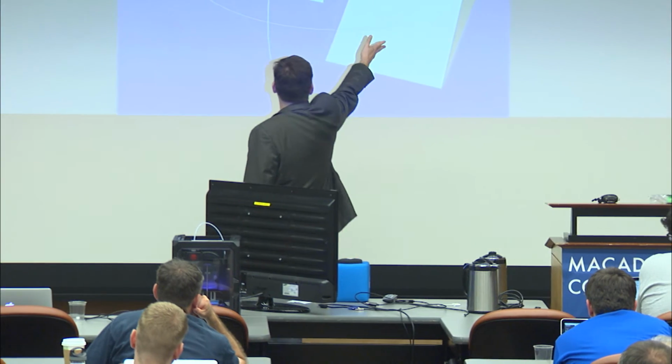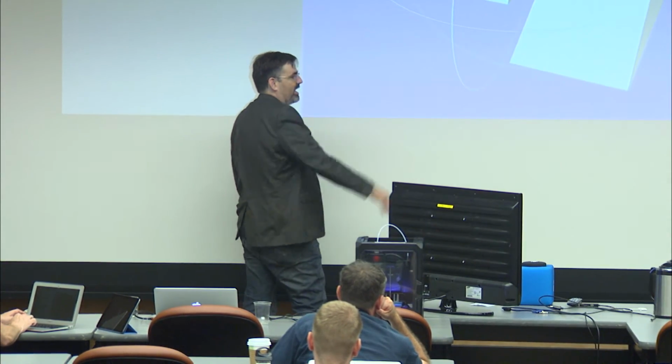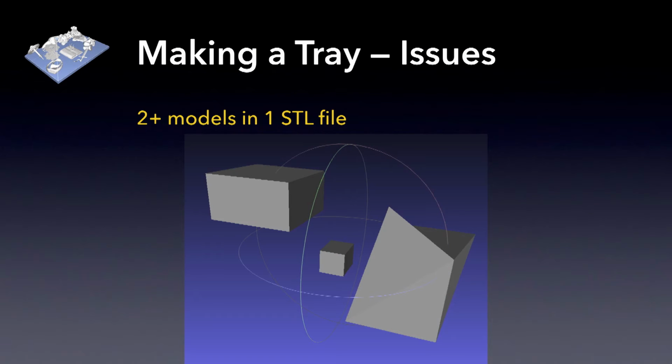To make sure. Here's 3 different models. No matter how we reorient this thing, if somebody comes to you and says, I need this printed, and you've got a boat, a hat, and a chainsaw or whatever, but they're in the file like this, one's going to need a lot of support material because it's hovering up in the middle of space. So you got to yell at the student and say, I'd really rather have them come in 3 separate files so I can put them on the tray the most optimum way for me.